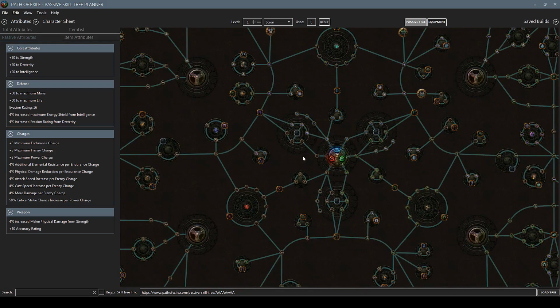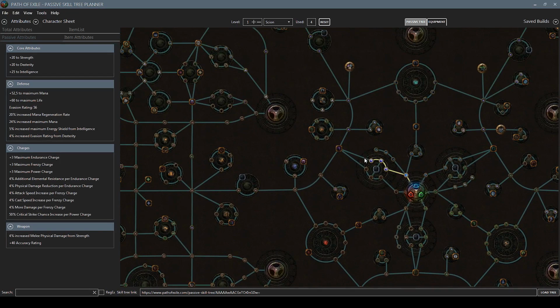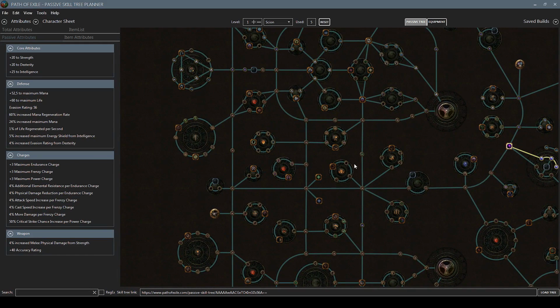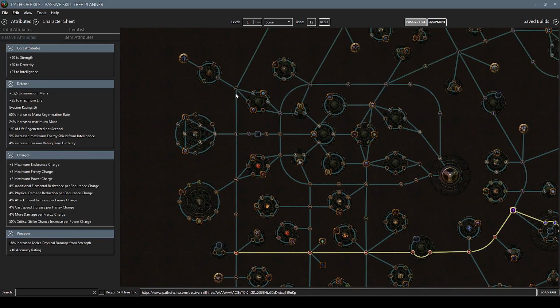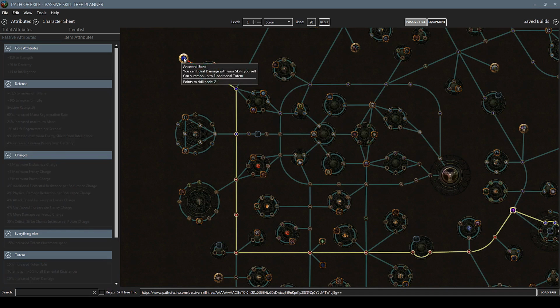And so we're going to start here as the Scion, pick up the mana regeneration nodes and mana nodes. This is going to help you sustain the cost of your totems, both the flame totems while you're leveling, but also the Siege Ballistas later on in the game, and then pick up Shaper for more mana regen and life regeneration. From Shaper, head in this direction, and then up here, pick the Totem Life and Resistance node, and then Ancestral Bond.